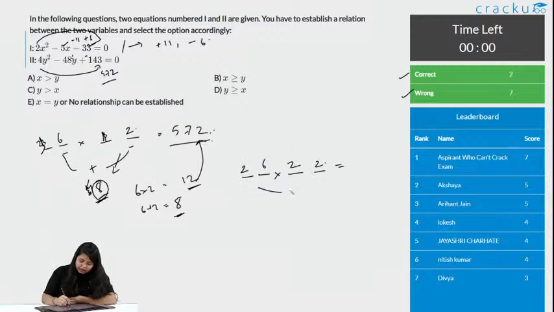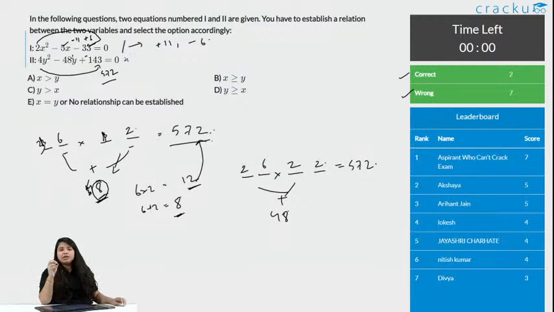So, when you add these two numbers, you get 48, and when you multiply these two numbers, you get 572. So, remember, when you get a question with bigger numbers, you just check the unit places, that is very important, as first checking the unit places can restrict your factors, rather than taking out the factors like calculating this. It is a very lengthy task, you do not have that much time in the examination. So, just check the unit places and you will get it very quickly.